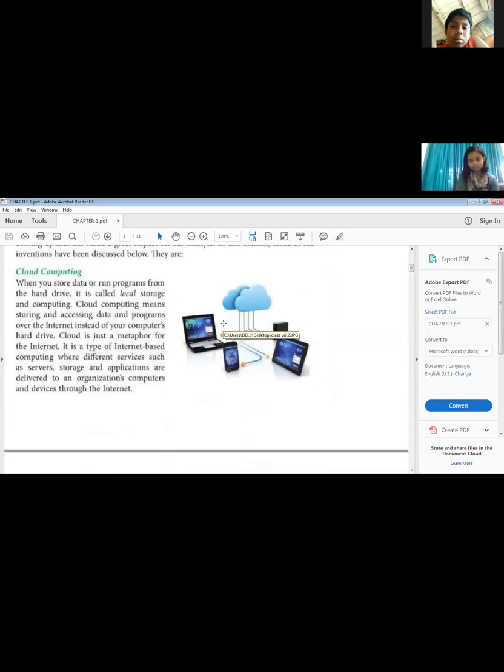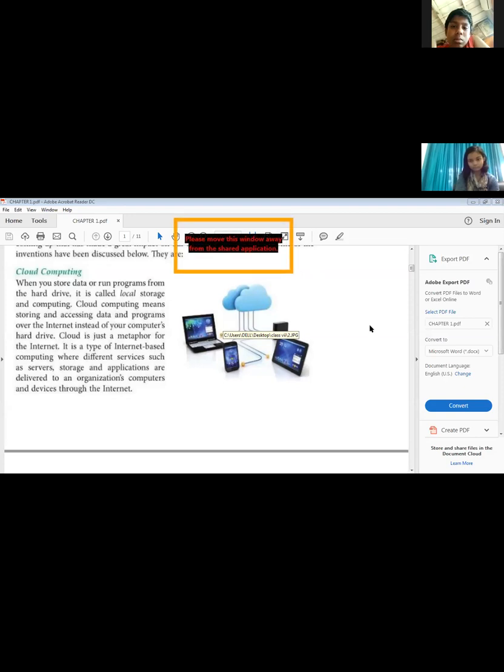I repeat, the cloud is a central space for storing everything. That means all your data is stored in one virtual space. From there you can download, and you can also upload new data into the cloud. I have also given you examples: YouTube, Google Drive.